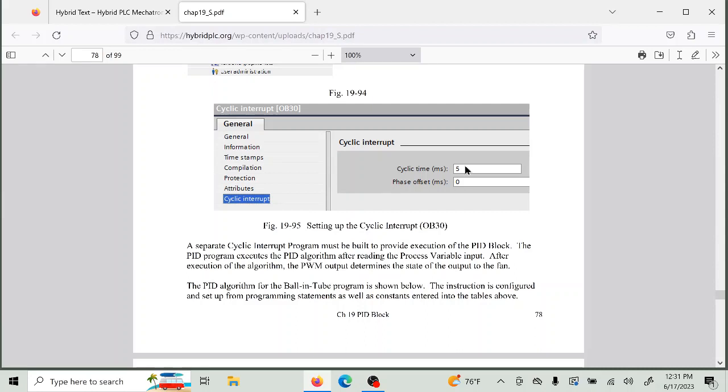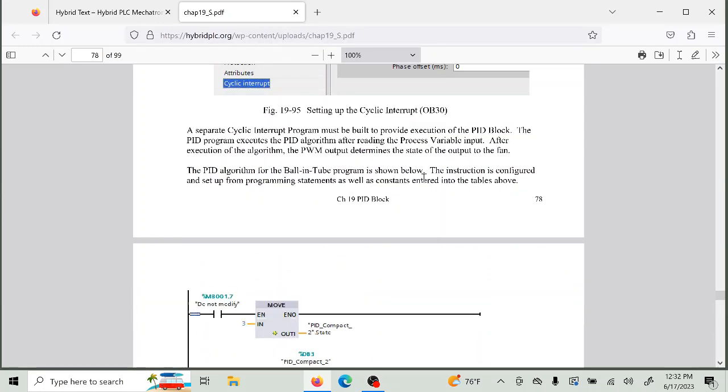That's called a bang-bang controller, but you do not necessarily have to do that with this Siemens, and we found that out later, that you can use the PWM output and set it for 50 milliseconds or so, and use the PWM output, which gives you a much finer control than having to change it to an on or an off every 5 milliseconds. This worked, but it didn't work as well. The other reason you don't want to do it this way is because every 5 milliseconds you're calculating your PID algorithm, which takes a lot of your CPU time. Not a good idea. You want to make this cyclic time 50 milliseconds or 30 milliseconds or 100 milliseconds, as slow as you can, so that you don't burden the CPU with that algorithmic calculation.